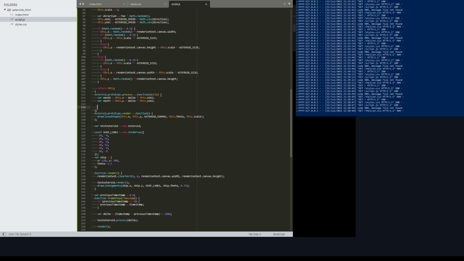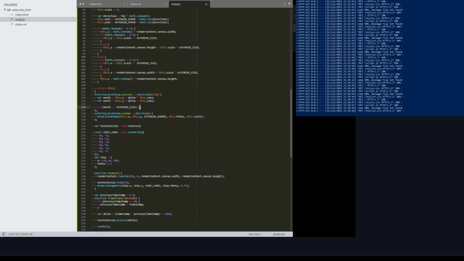Then we're going to do some checks. If next x less than negative asteroid size. Oops. Let's do this. Asteroid size. There we go. I think putting the minus sign ahead of it meant that the autocomplete didn't want to work.